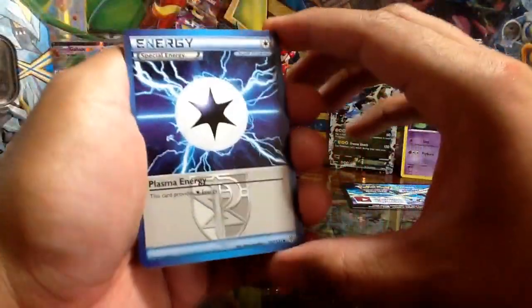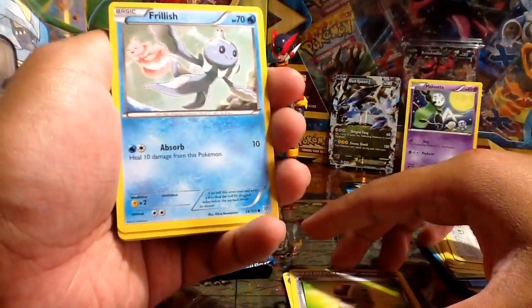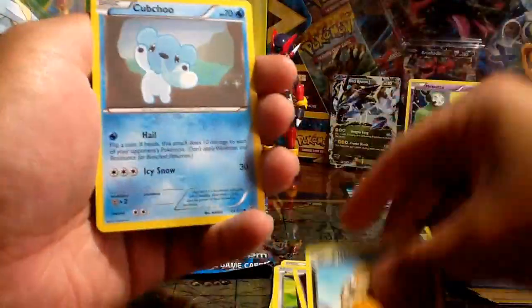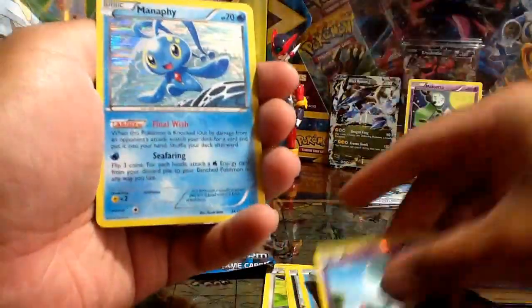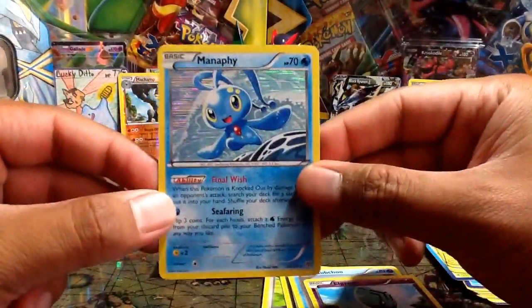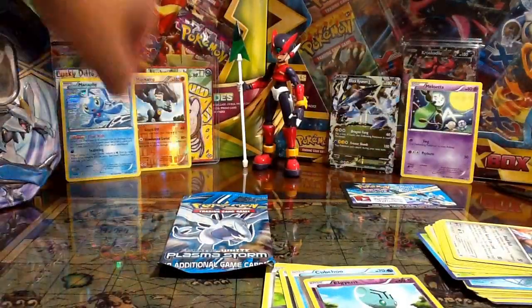Alright, so we have here a Plasma Energy, a Lombre, Ether, Frillish, Patrat, Trubbish, don't like Trubbish either, Scraggy, Cubchoo, Elgyem Reverse, ooh, check it out, a Manaphy Holo. Card 34, Plasma Storm. Nice. I don't think I have Manaphy yet, so that's pretty cool. Put it back here somewhere right next to the chat.